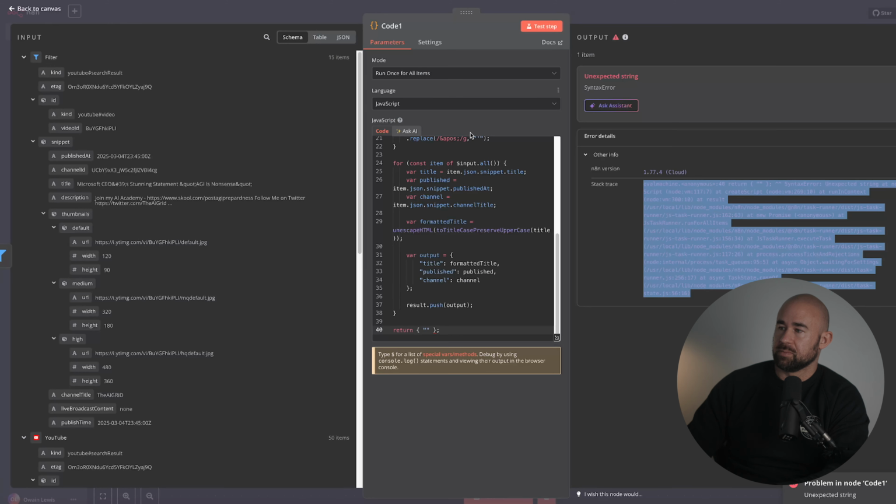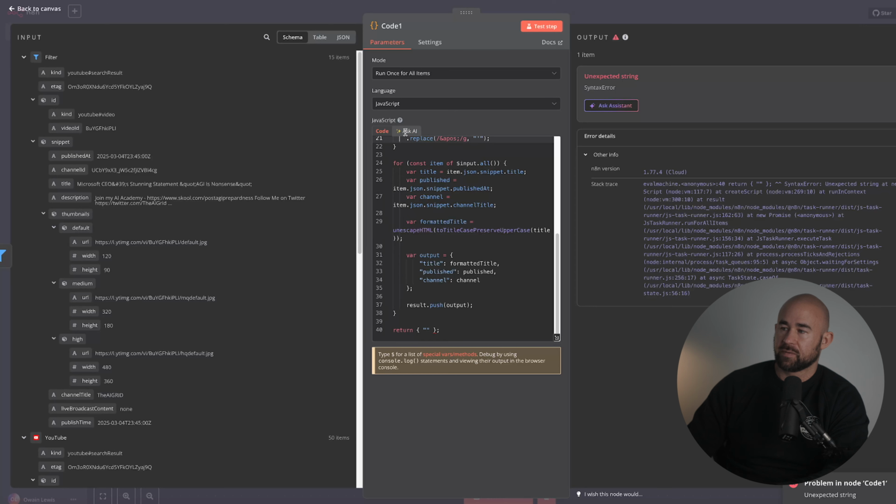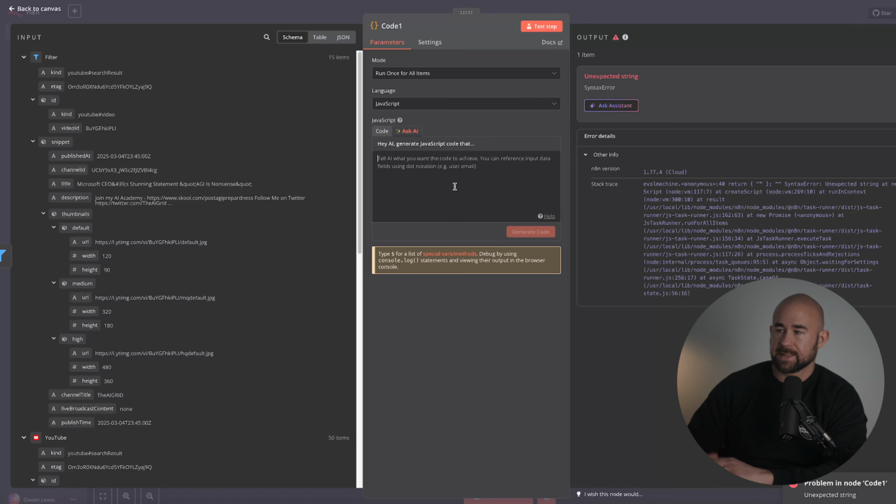There is also a built-in Ask AI function within the N8N code block, which again is super powerful. You can ask AI how to solve the problem. It will give you hints and ideas for solving it. Claude is another really good solution for this.